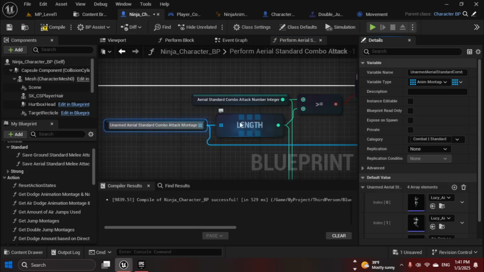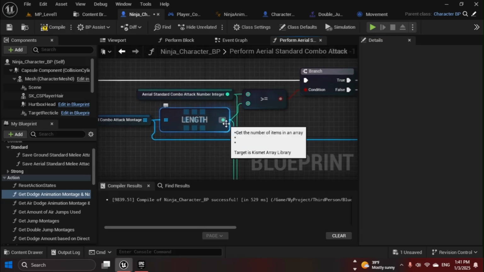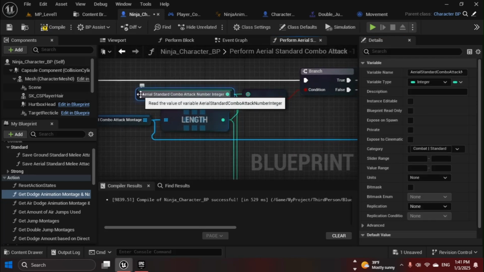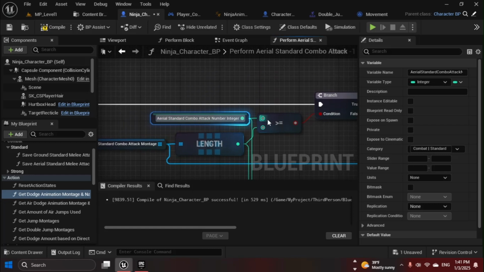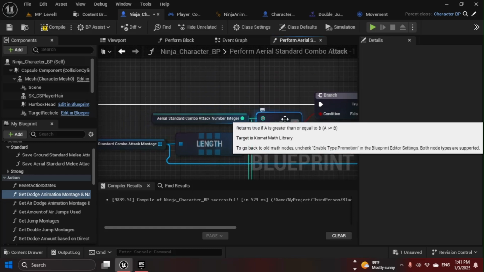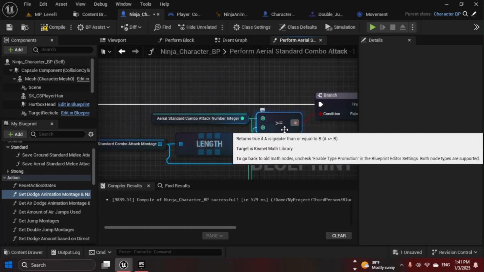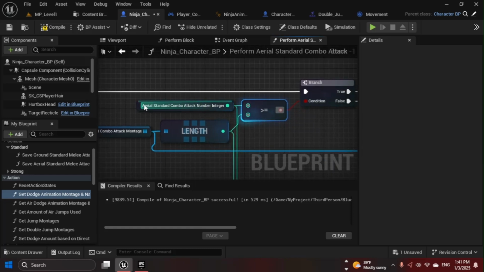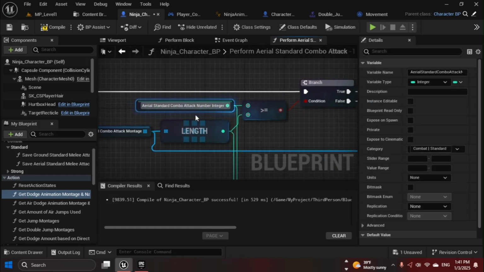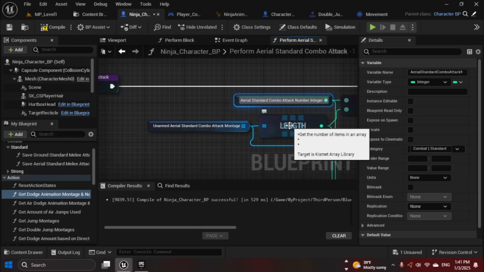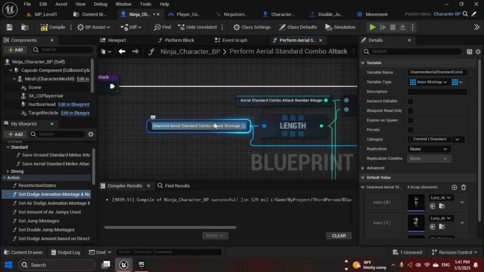From this, you have the length. And from here, you have greater than or equal to integer. So the aerial attack number integer is greater than or equal to the length of our aerial combo attacks.